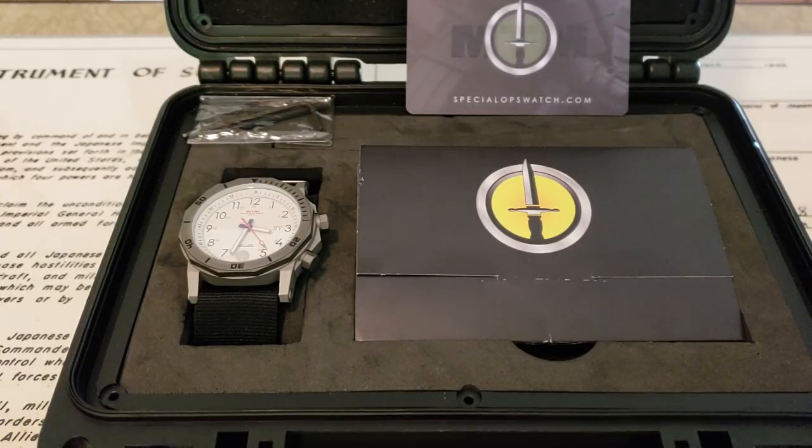Hey guys, OFD checking in here today, and I'm really excited to be bringing you a watch from MTM Special Ops Watches. This is a new model from them — the H61 Hypertec, or Hypertec H61, this being the GT2 model. If you guys aren't familiar with MTM watches, they've been around for about 25 years in production. MTM stands for Multi-Time Machine. Most of their watches, if not all of their watches, harken to this militaristic background. They make watches that actually have UV lights for detecting blood, and they've got a watch with some of the brightest LED lights in it so you can use the watch almost like a flashlight. Their watches are very purpose-built, very much built for extreme conditions. The founders of the company are ex-military, and they still have their fingers in the military community, trying to figure out what people are looking for in extreme watches.